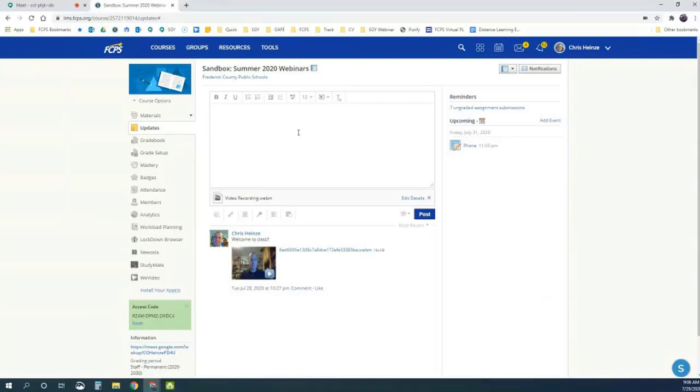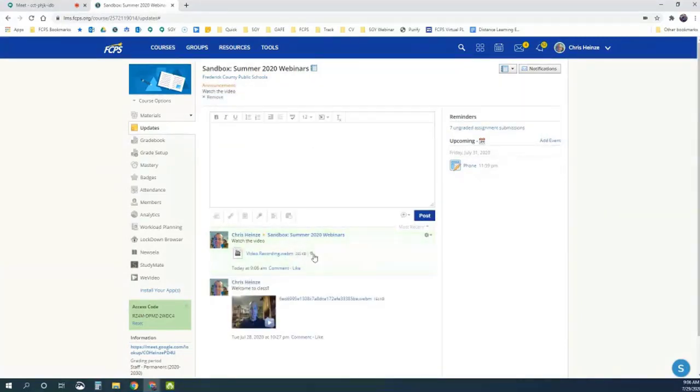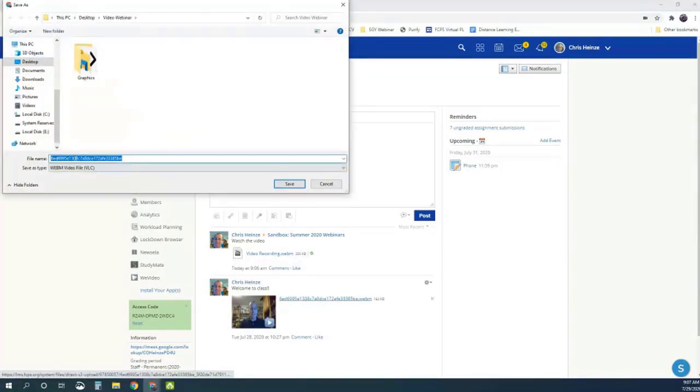This time, I just want to post some information here: watch the video, and post that. I'm not going to post this one, but when I do, it would look like this. Actually, let me post it here. Initially, it shows a little swirly thing that says the file is being converted into a viewable format and should be ready shortly. It takes a few seconds to convert. This link right here is a download link, and same right here. If I click on this, it downloads to my computer.